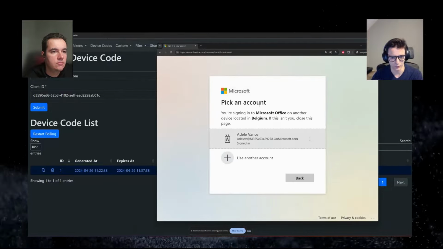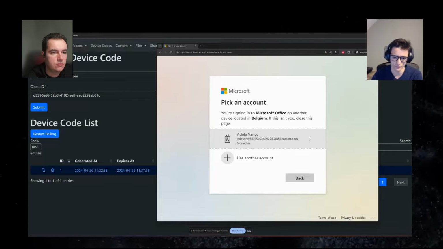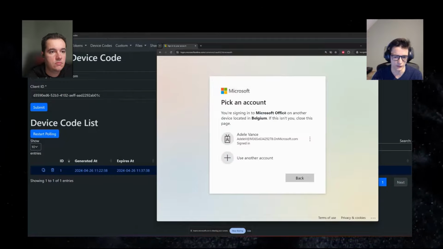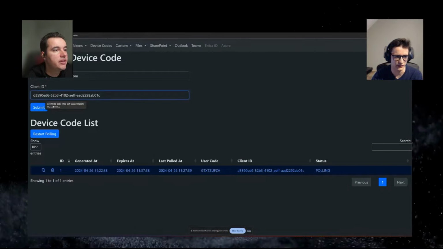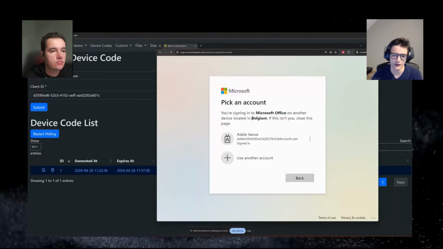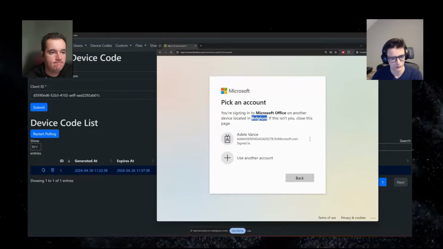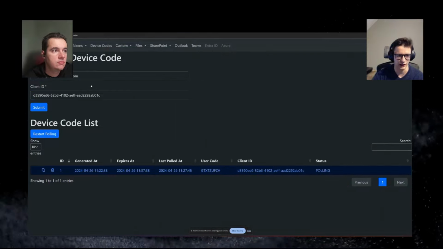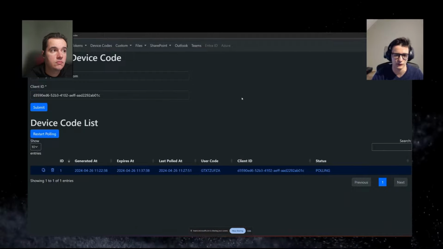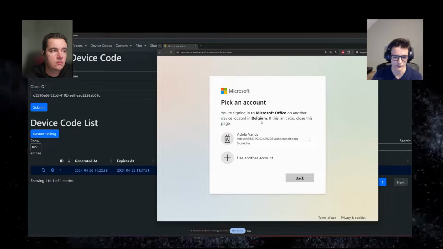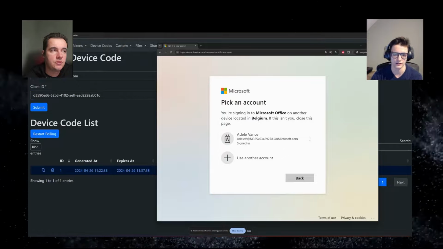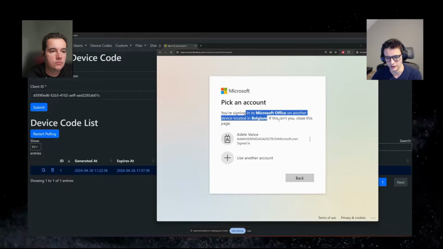Then they click next, and at that point they would be asked to log in. We see that it notices that we're signing into Microsoft Office. That's the client ID that we selected, right? So we basically have control over this value. And then it's saying that we're logging in from Belgium. This is actually the location where GraphSpy is running. So in a normal phishing attempt, that would be on another device, of course. But you have to make sure that you're running GraphSpy from a location in the same country as the victim, right? Yeah. Then they would see this.